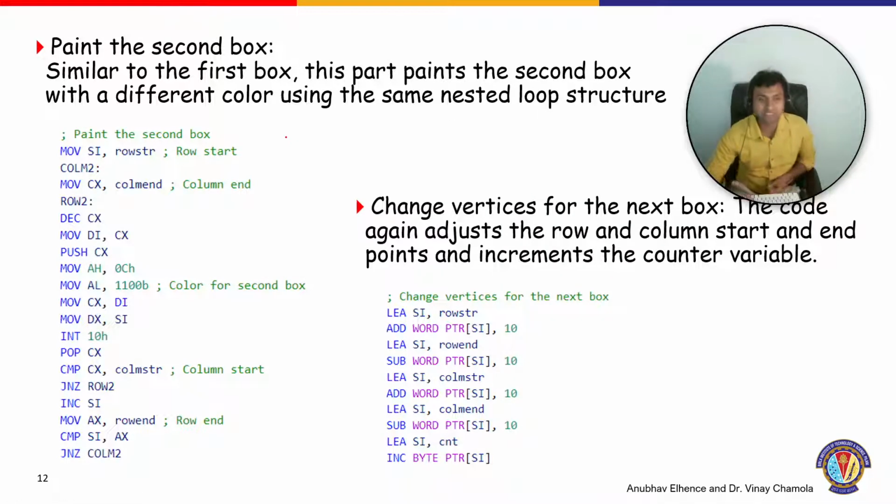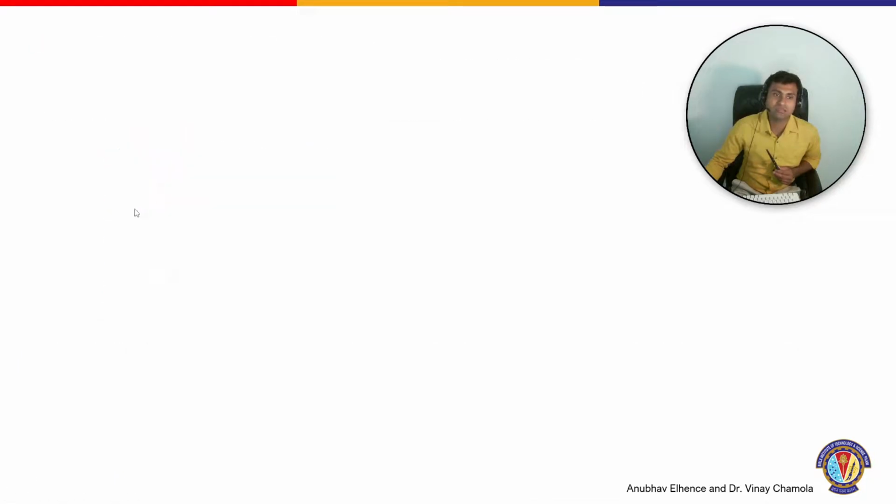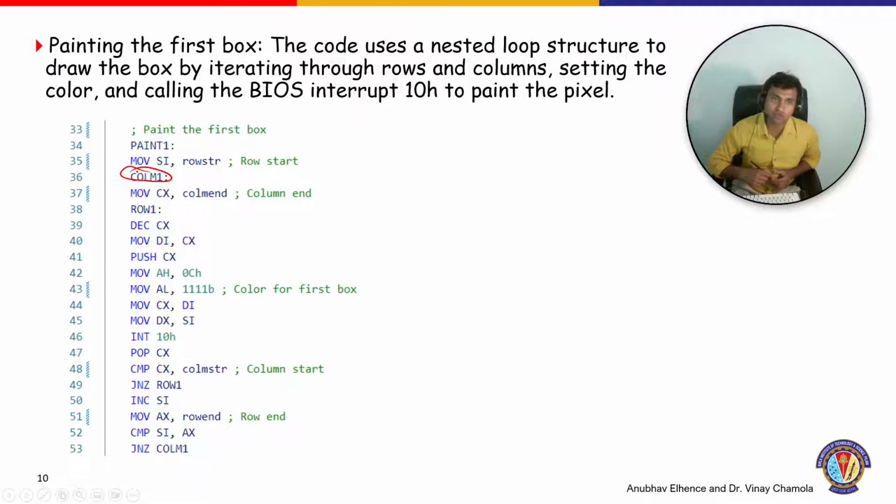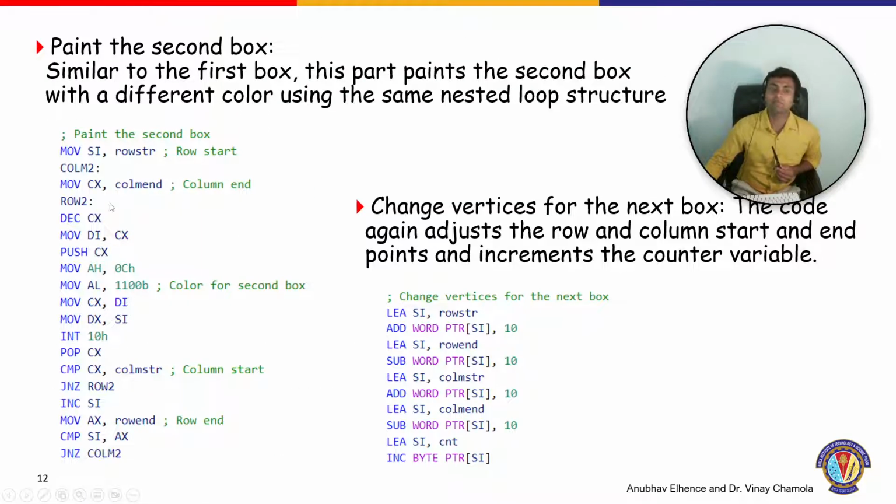The code for that is simple. It is the exact same code which we had written previously. The only thing is that the placeholders, like where you have to jump, will be replaced, or else it will throw it back to the previous loop. So column 2, row 2, and the only thing we have to change here is this. The rest of the code will remain the same. Obviously we'll have to change the color of the pixels which you're printing, so for that, 1100. Once it is printed, again we'll copy the same code which we have done earlier. We'll change the vertex and we'll increase the count by 1. And if the count has reached 7 or more, we'll terminate the program.